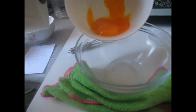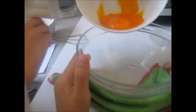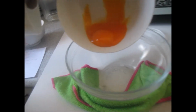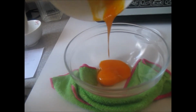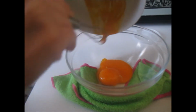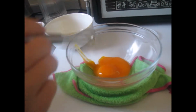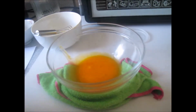Okay, guys. So first, you want to get a towel and curve it and put your bowl on top. Why is to make your bowl steady, because you're going to be doing a lot of mixing in this recipe. If you don't make your bowl steady, the bowl will slosh around, okay? So as you can see, I'm adding my egg yolks, and we are going to be mixing that. As you can see, we're mixing.